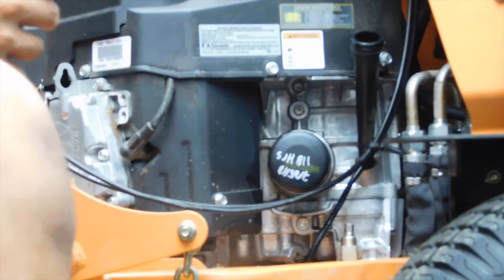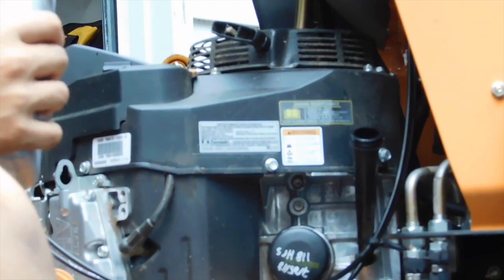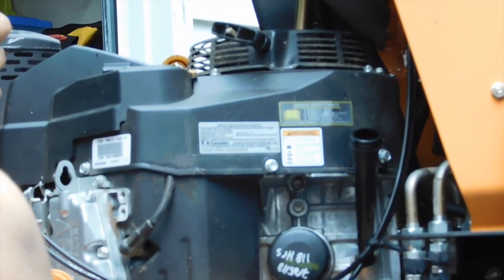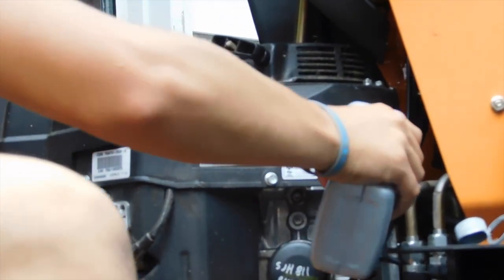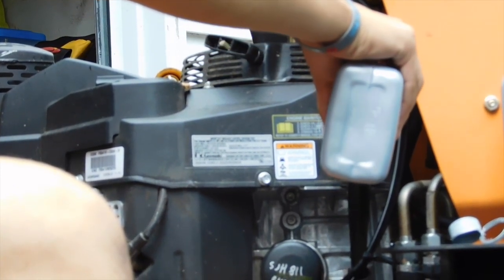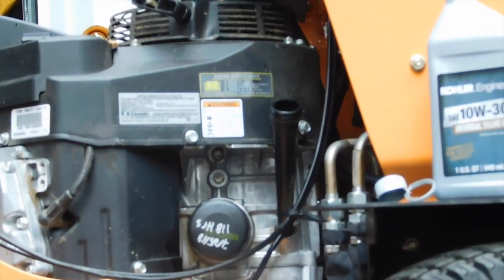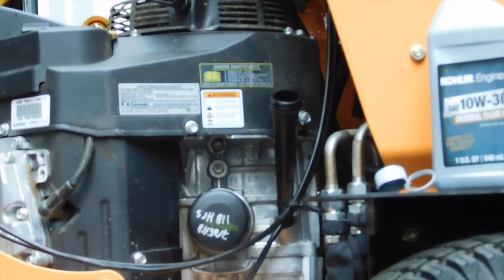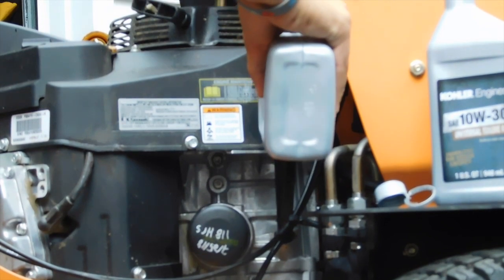Now it's supposed to take 1.8 quarts, but you know, 2 and a little bit extra won't hurt it, so we'll be alright. Open this guy up here. Our Kohler oil for our Kawasaki because we didn't get Kohler, so that's alright. So keep an eye out, make sure it doesn't spill out because then you're just wasting your money. Just dump it in. Take a quick minute to check to make sure you're not losing any. Always a good idea. You get paranoid about that stuff, and we're not losing a drop, so we are tight. Let's keep pouring here. Oh, damn it! Don't spill it.